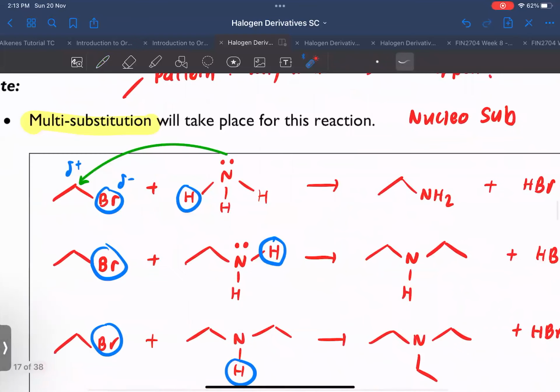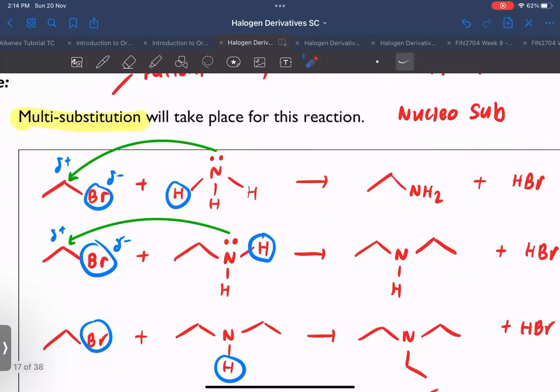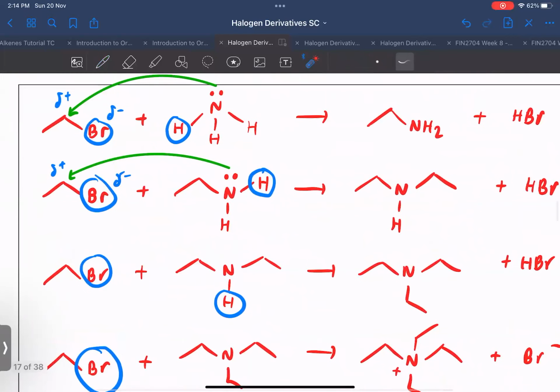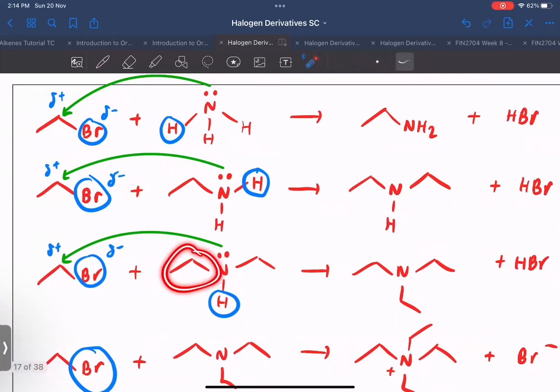I'll do this one more time for the second reaction. Look at this. The lone pair, same thing, attacks the poor carbon. So when it attacks this carbon, the nitrogen forms a new bond over here. The left one is the existing bond, but now it forms a new bond with two more carbons. Repeat the same process here. The secondary amine still has a lone pair. It can still attack the poor carbon. So when it attacks this poor carbon here, it has two existing bonds ready, but now it forms a third bond with another two carbons.